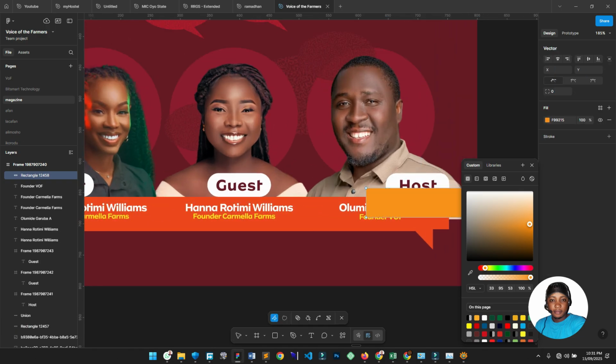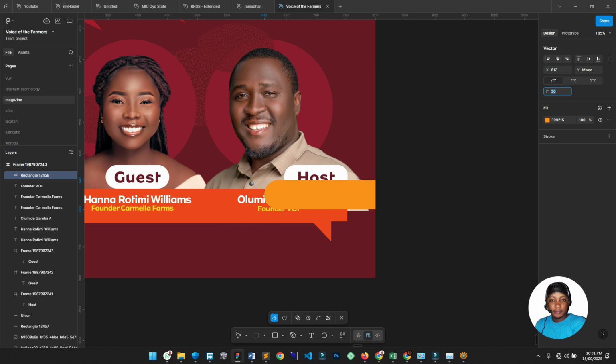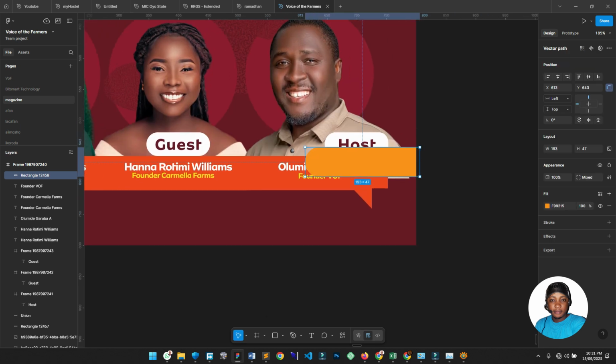So I'm going to double click on it and select these two nodes, then increase their radius so that I have a perfect radius like this. And I'm going to send it to back by holding down Control and using the open square bracket. Press it, send it to the back.